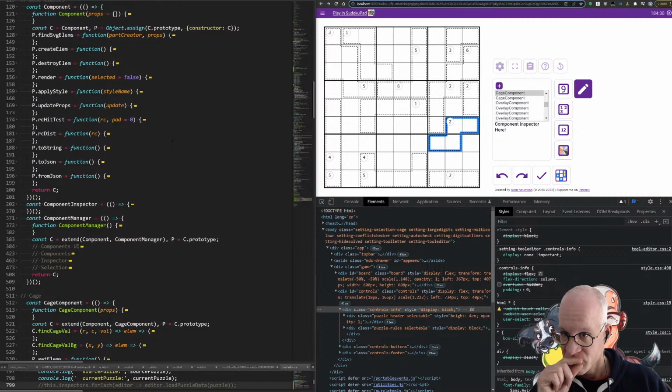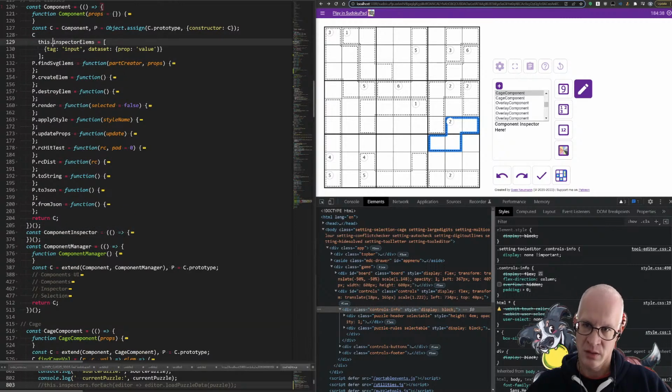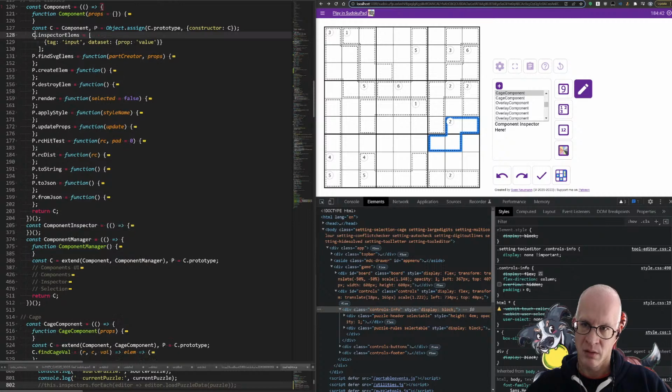So this would live on C. So I would say something like C dot inspector elements, like that, basically.